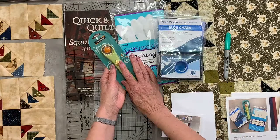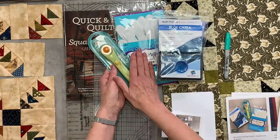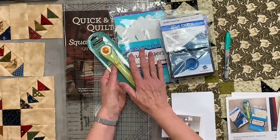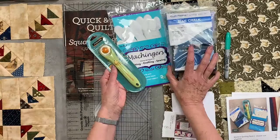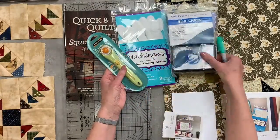But the small Fiskars, which is the small size rotary cutter. The gloves, you can get a medium large or an extra large, and I really think the medium large is a good average size. If your hand is larger than average, then jump up to the other size.